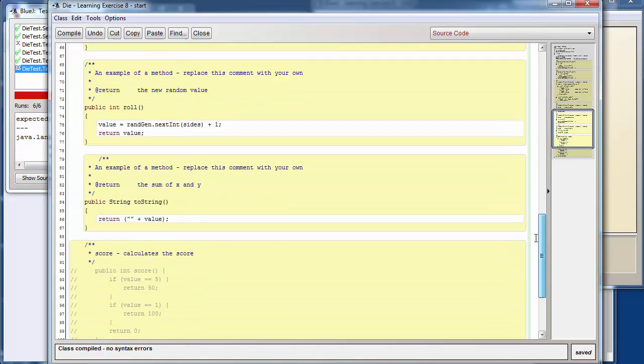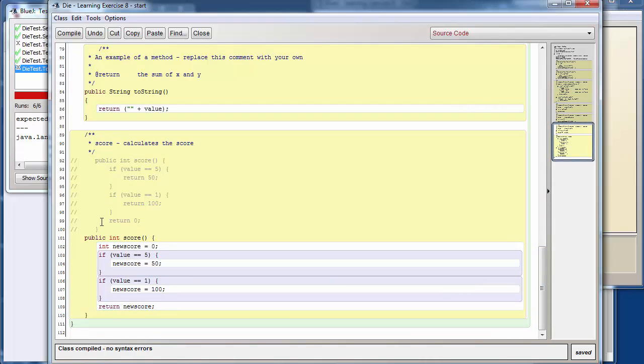Similarly, when we did our score method down here, I had multiple returns, and a lot of people will say multiple returns are bad. We only should have one return per method because it's confusing if you have multiple ones. So maybe you're confused by that. So here's another method for a score, and maybe this is what you came up with, something similar. I just declared a variable int new score, set it to 0.